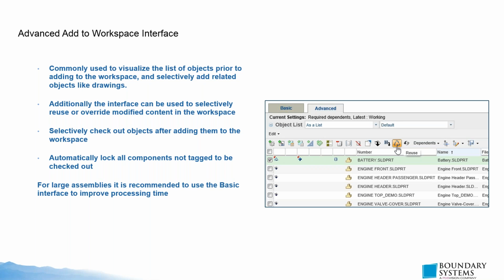Now, all these things I talked about that you're able to do in here, you could selectively do after the fact. You could check out things after adding to the workspace. You could override things. You could lock after the fact. But if you're adding a large set of objects to a workspace, or dealing with large assemblies, just be aware that if you click on the advanced tab, it requires a little bit of resources to get that view developed for you. So you may see some performance degradation. Okay.